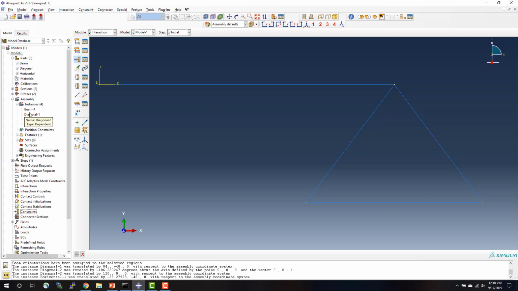And so what I find useful is if I go to my modeling tree here and I go to my instances, I can hide these and then I can unhide them. So let's say we want to hide diagonal 1. We right click on it and go to hide. And now it's not in the model or in the viewport at this point in time. Okay. Now I'm still in the middle of creating that constraint. So let's just click this X here. And now it's still asking me for the constraint control point. And now I can select this one. And I know that on the horizontal member, that's going to be the control.